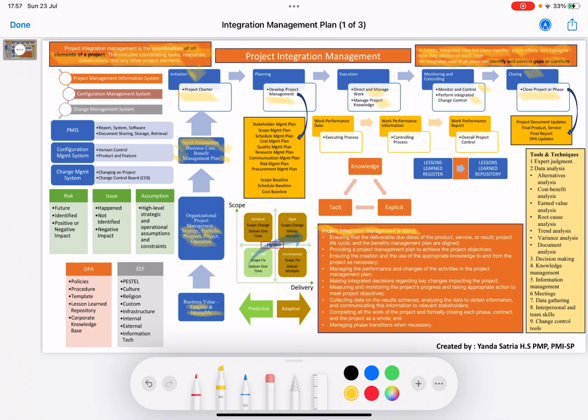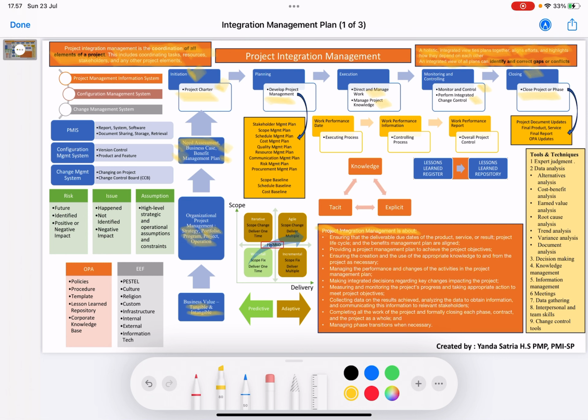This is what we are talking about with the project charter. After that, the project sponsor will create the project charter, and in the project charter there are key deliverables, key milestones, the purpose of the project, the description of the project, and who the project manager is. We define it in the project charter, and it is authorized or approved by the project sponsor. Okay, this is the initiation.